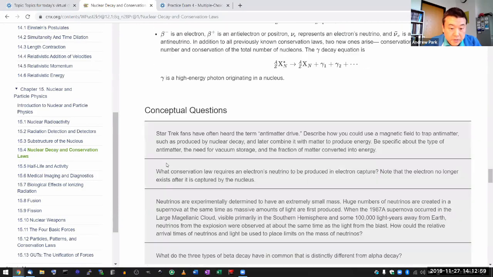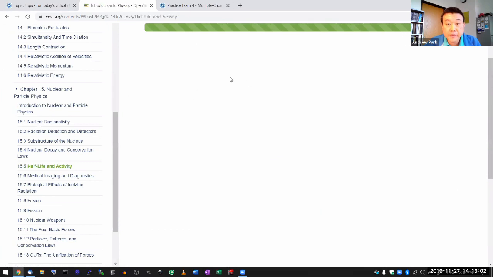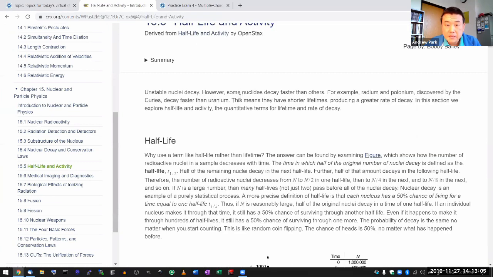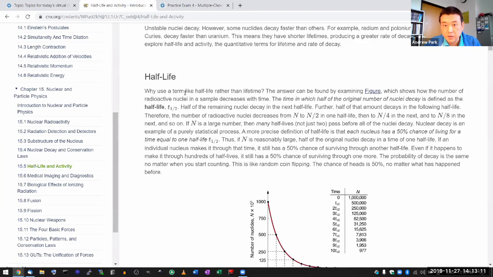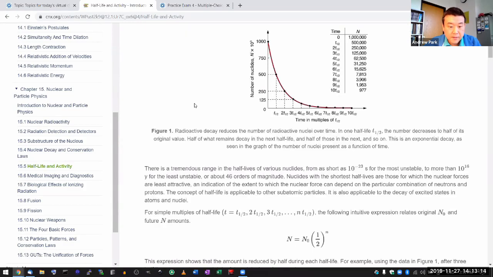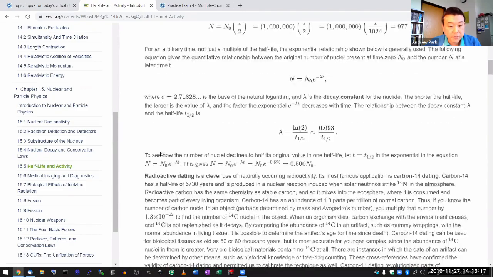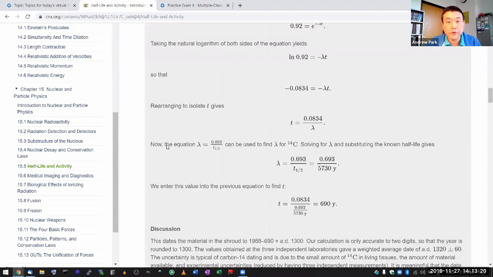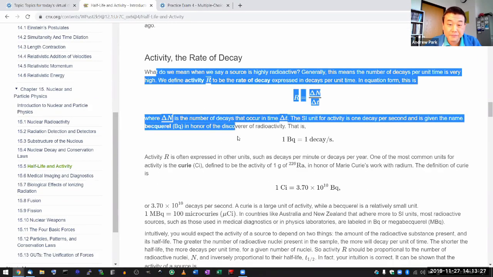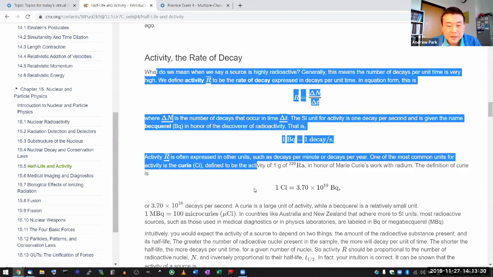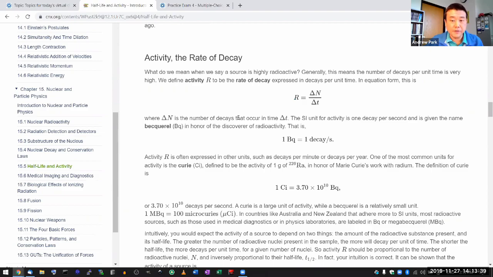Let's see. There is one homework question that relates to half-life and activity. Let me do that homework question as part of this virtual class session, because I've seen people struggle with that particular question. So I'll cover half-life then. Activity is actually a very specific term that relates to radioactivity. I guess that's what activity refers to. So read about that, but you know it. So do read it, please. But don't worry too much about memorizing all of this. I don't think I'm going to be asking you too much detail on if you remember what a Becquerel is. Like, I don't imagine asking you that.